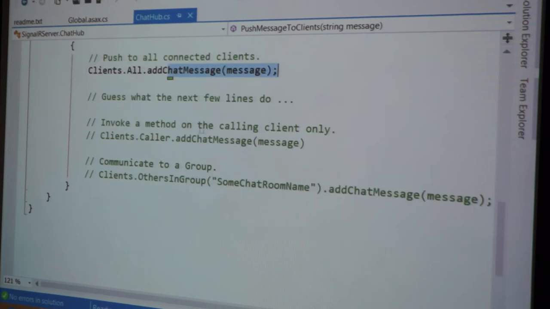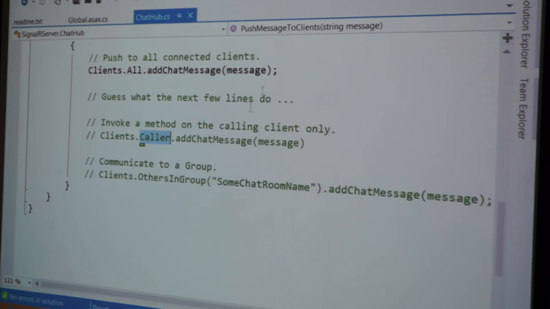Now, well, the comments kind of give it away, but guess what the next one does? If I say Caller, instead of saying Clients.All, if I say Client.Caller, guess what that does? It just reaches back to the guy who gave me the request. So if I just want to do something on one client, I don't know, if you are a client that's trying to download a song from me as this web server, and you come and ask me, hey, how much am I done with? I don't want to broadcast that to everybody, then I'll just go back and tell you that you're 60% done, right?